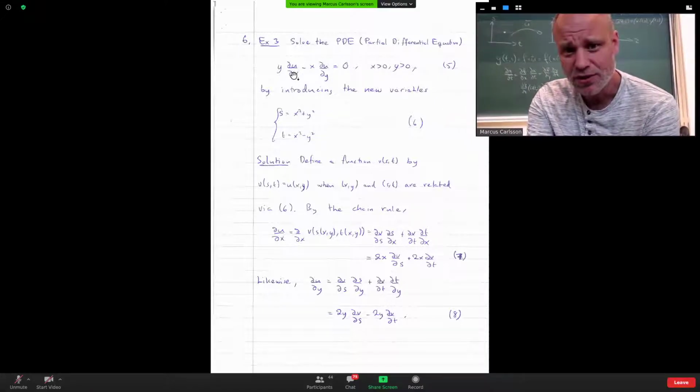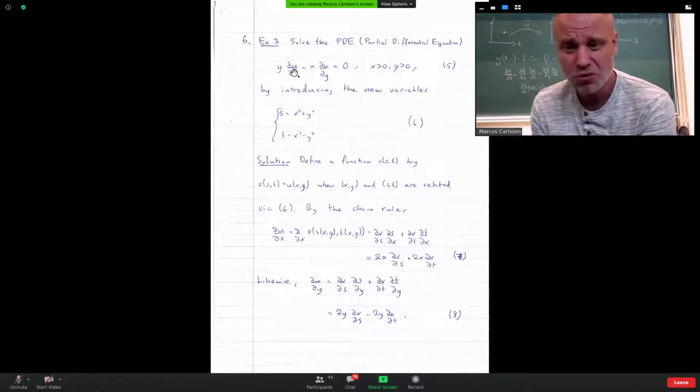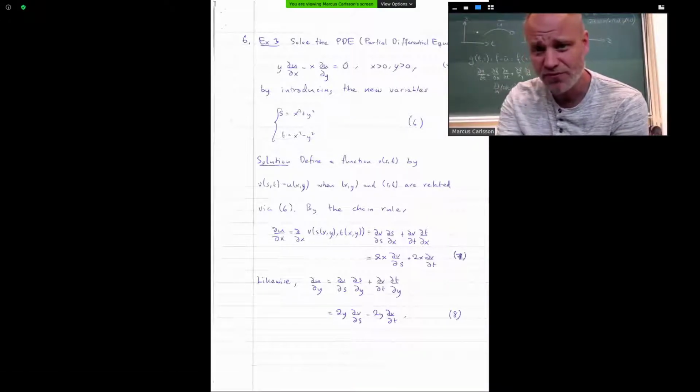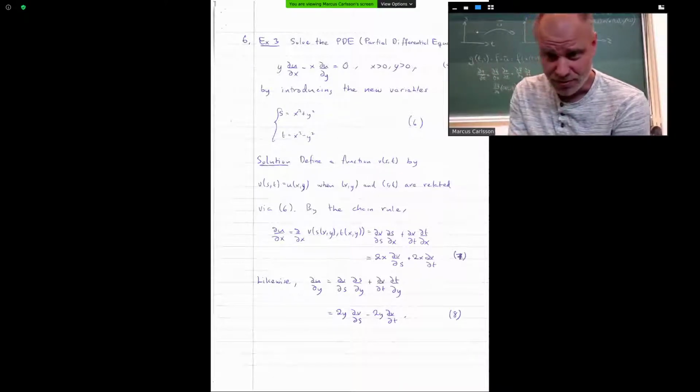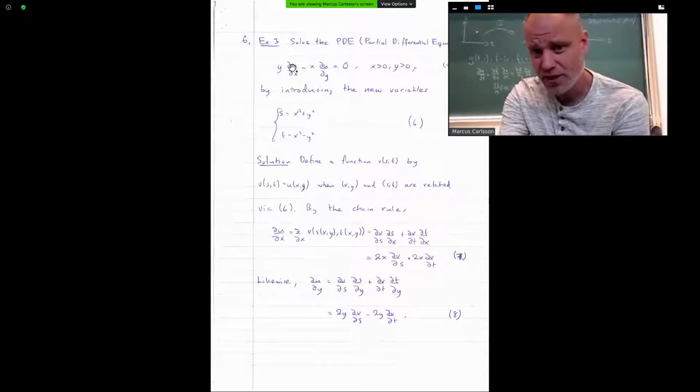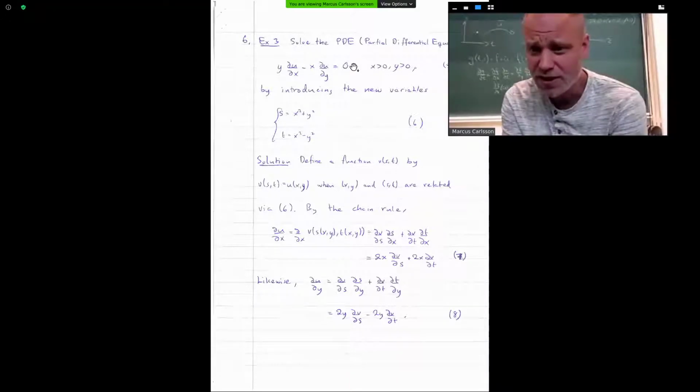So let's have a look at this. u is the unknown function. We don't know what it is. We want to find it because we have figured out by some laws of physics that our u needs to satisfy this equation here. So x and y are the independent variables, so this is a function in the plane. And u as a function of x and y is what we're looking for. And then we can compute the first partial derivative and the second partial derivative. And for whatever reason, we believe that if we multiply them like this and take this difference, we're going to get 0.